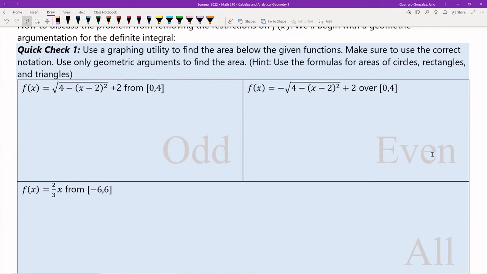Now, in the directions that I'm giving you here, right? I want you all to use geometric arguments for the area, okay? So what I'm giving you here is areas of circles, areas of triangles, okay? Make sure you use those. I haven't shown you how to take the integrals yet, so you shouldn't be able to do this using calculus yet. I just want you guys to use geometric arguments, okay? If you need to graph them, go ahead, okay?